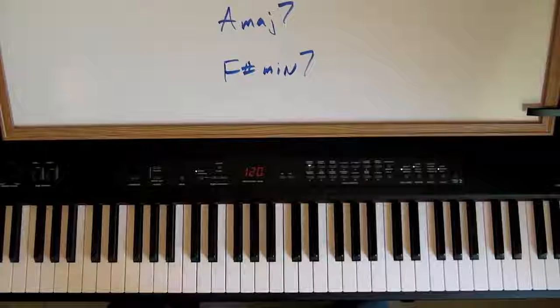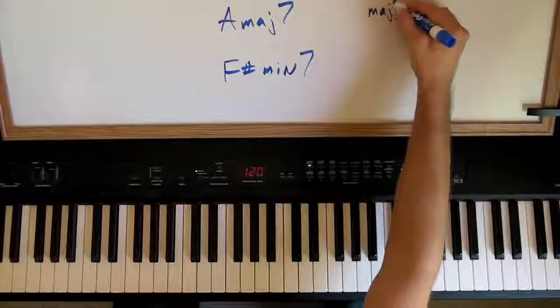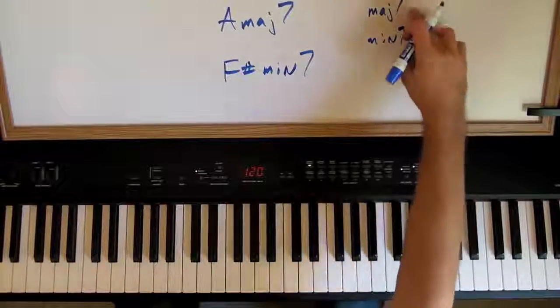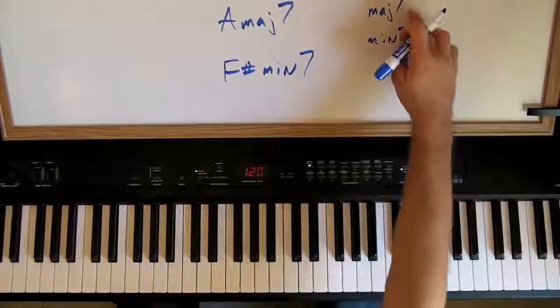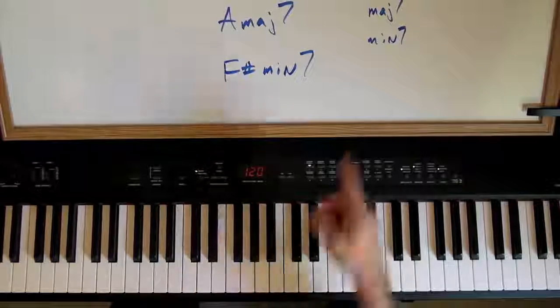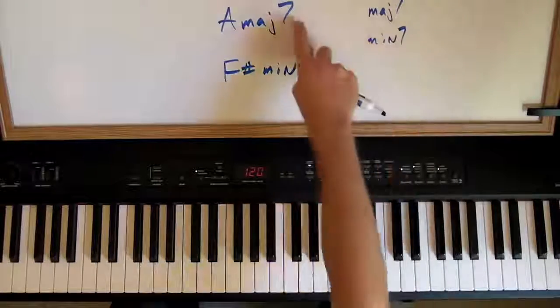Now, there are 2 kinds of 7ths. There is what's called a major 7th, and there's what's called a minor 7th. Now, right here, I'm talking about intervals. When I say major 7th, what I mean is this particular interval, that distance between 2 notes. Minor 7th, same thing, that's an interval. Don't get this confused with chord names.